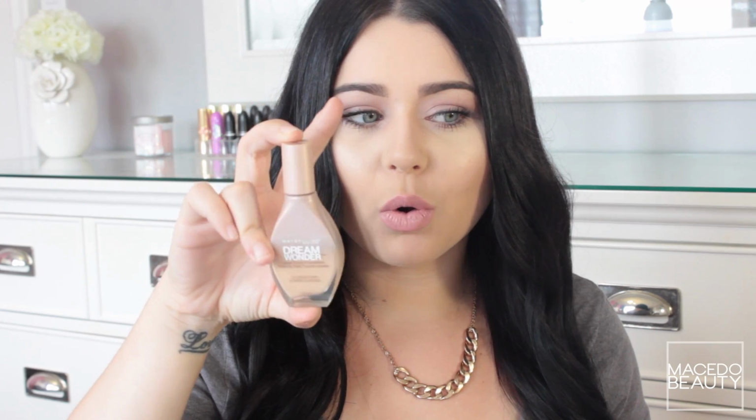But next, I did a first impression on the Maybelline Dream Wonder Liquid Touch Foundation. I've also really been loving this month. I really like it just because it's super lightweight, and it gives you that medium light kind of coverage for days that you really don't even want to wear that much makeup. So I really like this for those no makeup makeup type of look days. And I really like the packaging as well. It does look pretty, with the rose goldy, coppery feel, so I really love those two foundations this month.